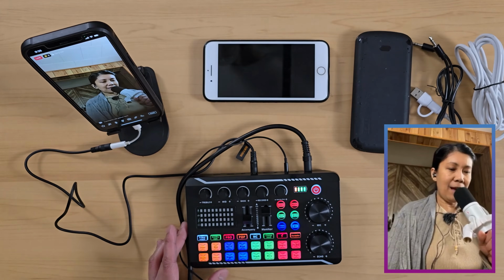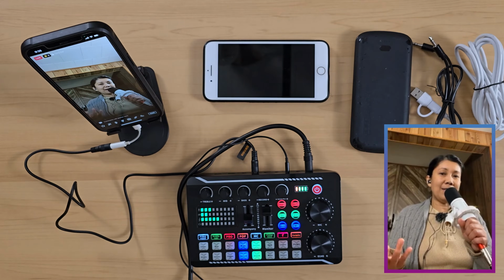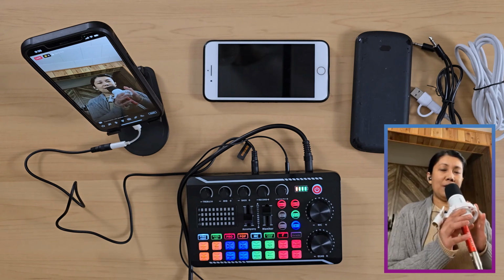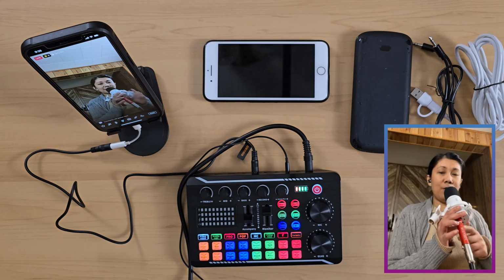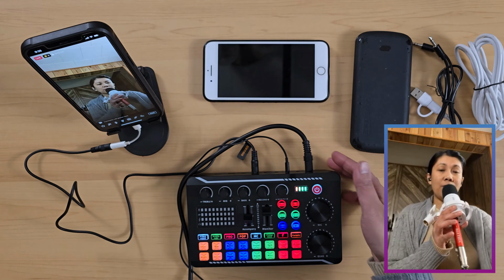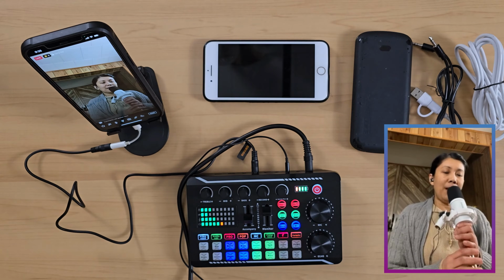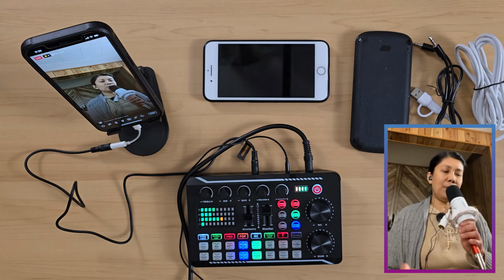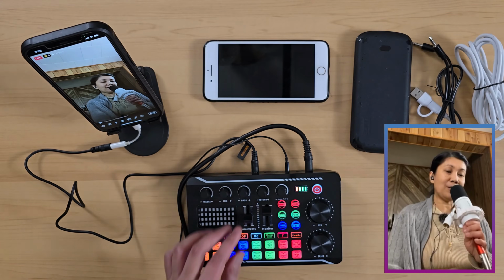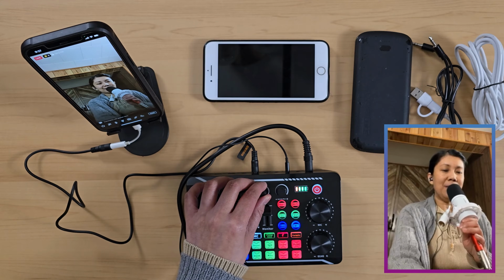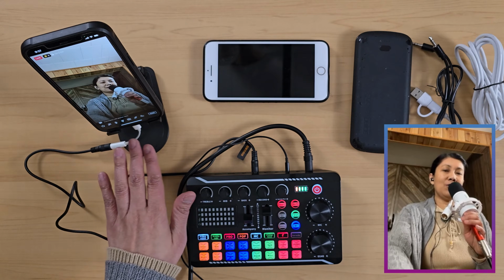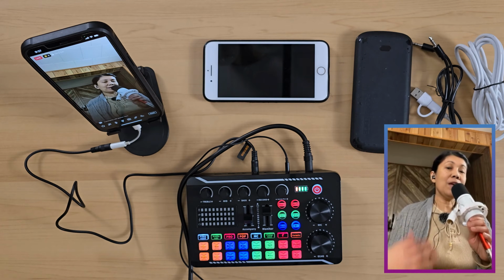Okay, and now, as you noticed, that is pretty much how this Maono PD200X dynamic microphone works if you use this fit head. So again, I simply connected an XLR to 3.5 millimeter jack. And by the way, please remember when you do recording or streaming, your record volume knob here is on high. I'm actually setting it right now to the max just to ensure that my audio output from this streaming, or if you're doing recording, would be good.